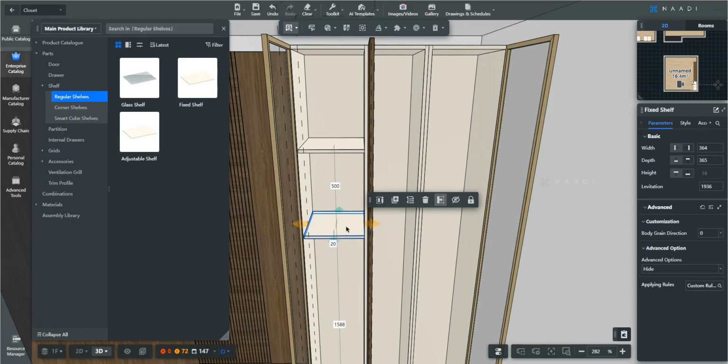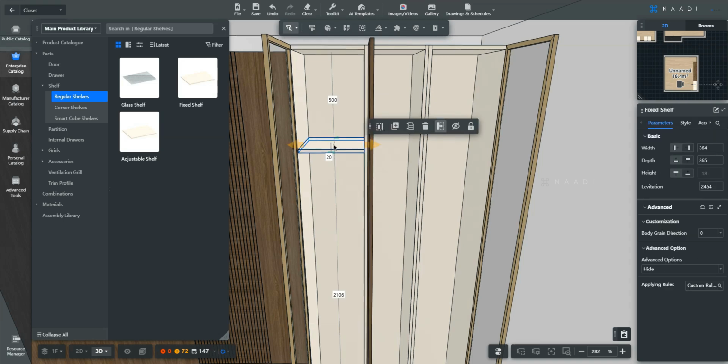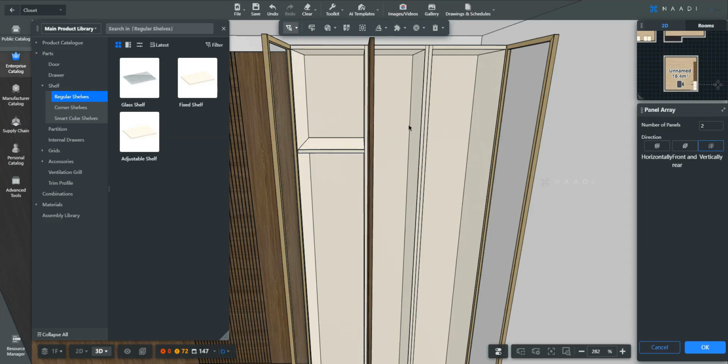Or there is a better option here. For that, you have to select by part and select that individual shelf what you placed in. And once you selected that shelf, it will open up a floating window. In this floating window, can you see a third option here named panel array? Just click it. So what this panel array would do is, if you select any shelf here which you placed, and if you click on the panel array, it will ask you to type in how many number of shelves which you want in that selected compartment.